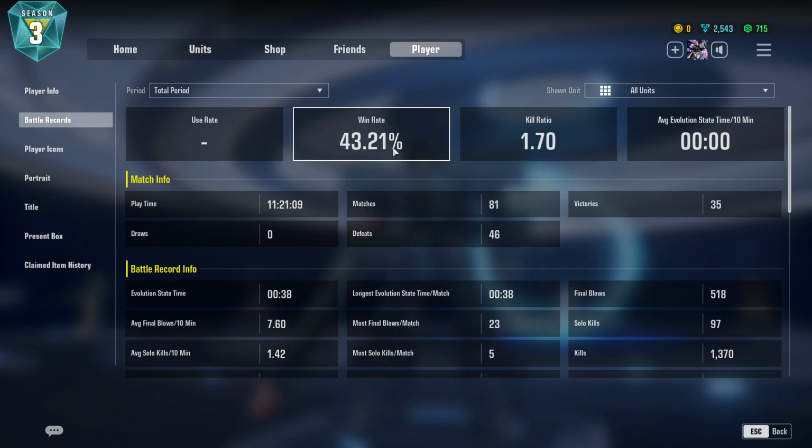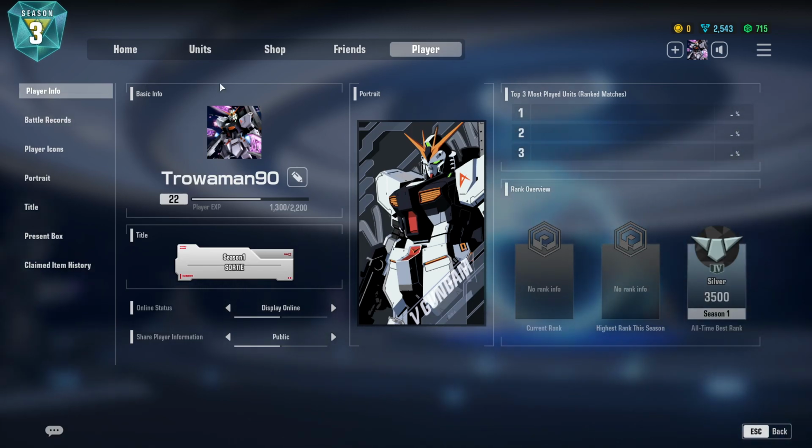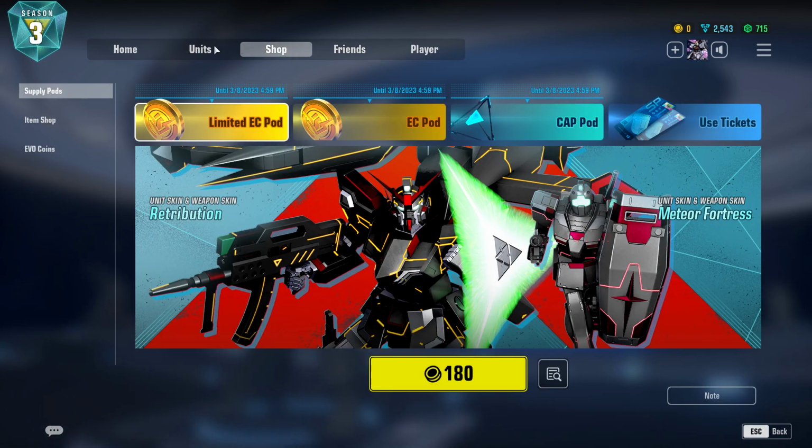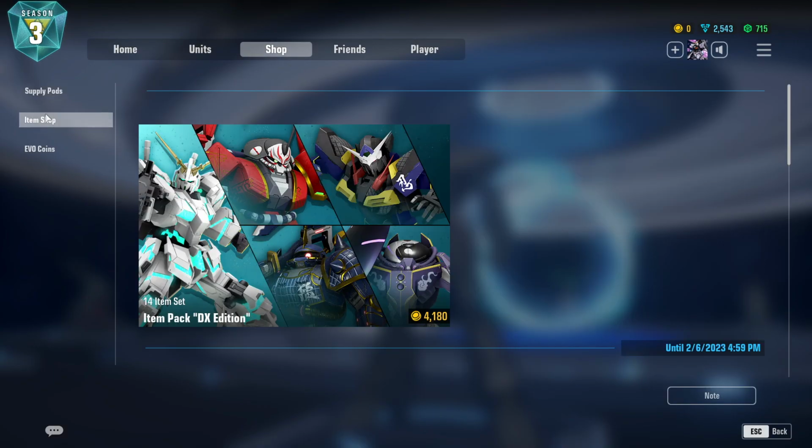My run rate is 4 to 321. That's actually better than I thought it would be. It's almost 50%. Getting beyond 50% in these games is pretty tricky solo. That's certainly how the game should be, like 50%. Fairness.